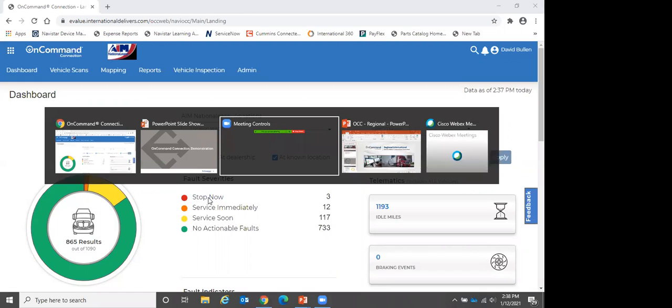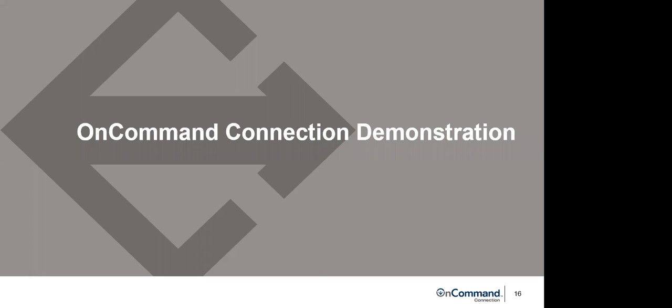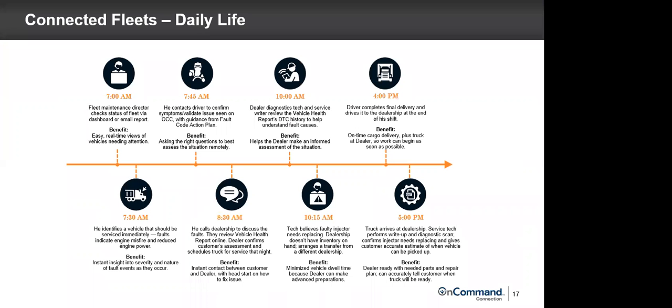So I know that's a lot. The dashboard can be a busy thing, but we want to give you folks today a flavor of the tool. And then, like I say, on Thursday's call, we're going to take a deeper dive. How would I use this? How do I sort and manage the data better to get more effective utilization of it? How do I gain some of these tools?